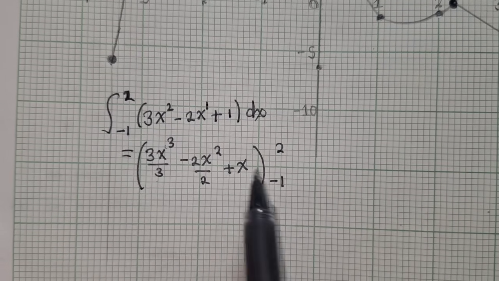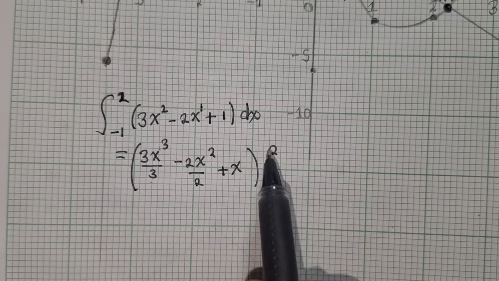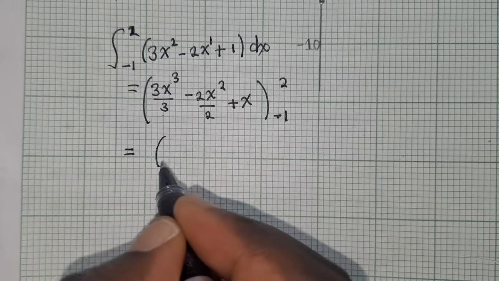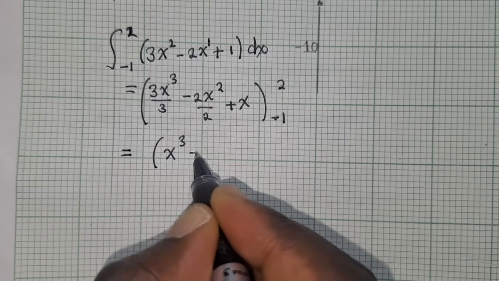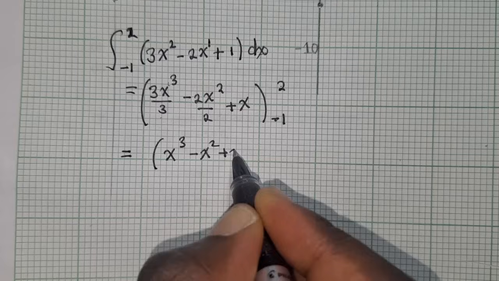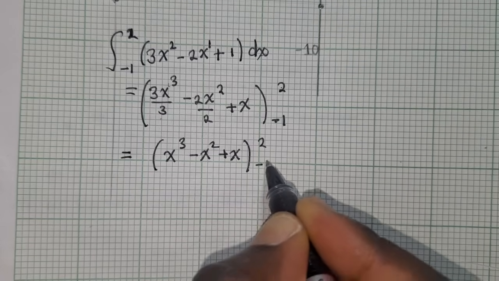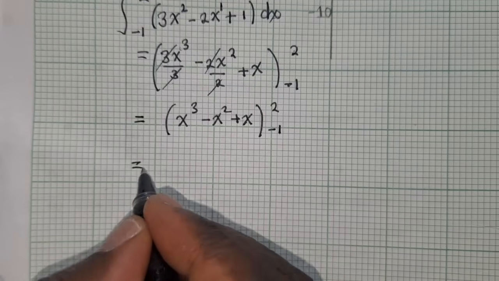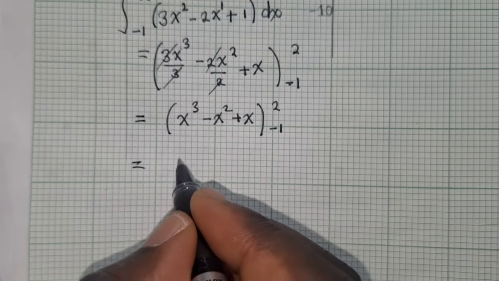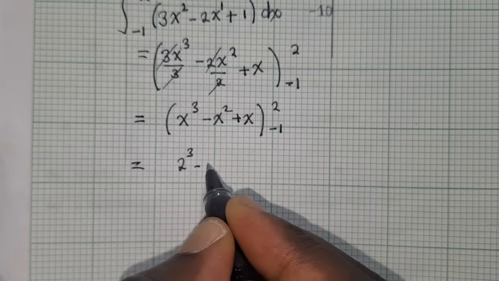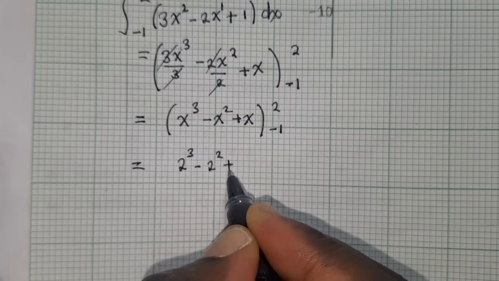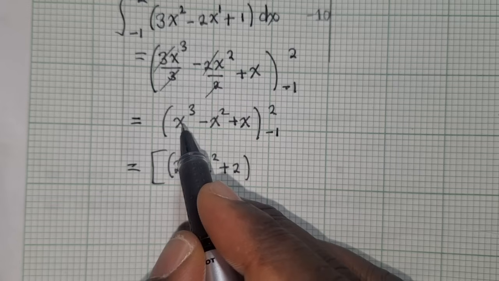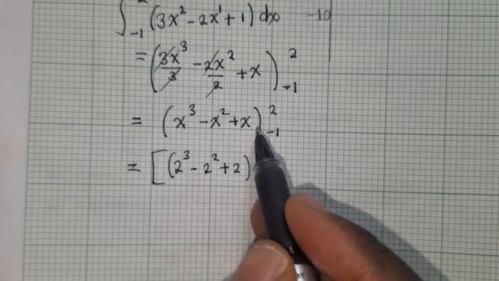And when you do this, get these numbers. The lower limit, put it here. The upper limit, put it right here. And then you simplify further. We've got x power 3 minus x power 2 plus x. The 3 and that one, this and this will go, this and this will go. We'll remain with this. The next thing here will be to now substitute. I want you to see nicely what is happening here. So you substitute. Get this number, put it where x is here, here, and here.